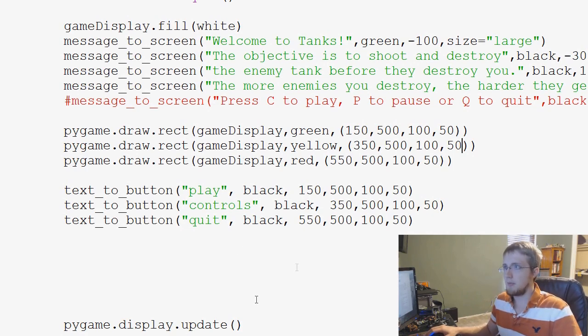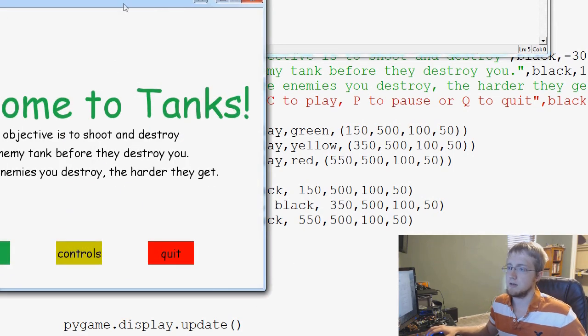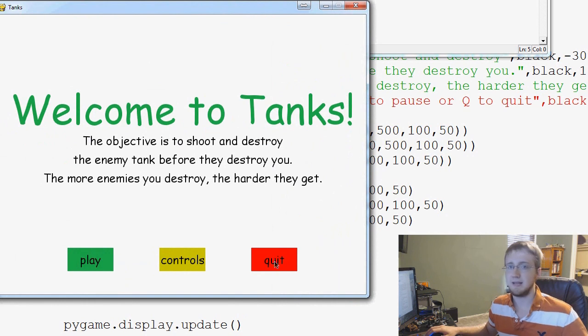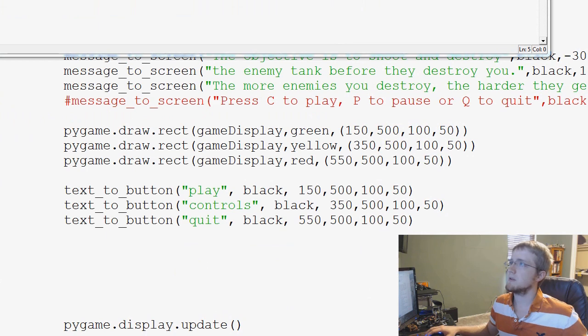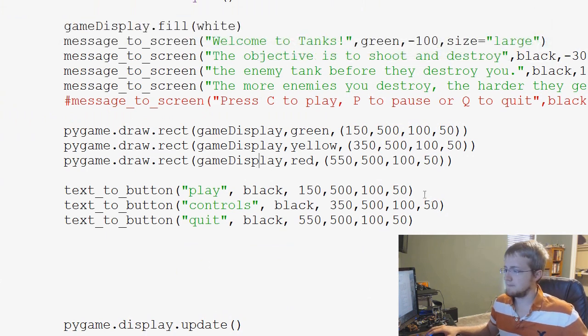Well, what I propose is that we take the color and just make it lighter. So in the sense of green, we can have a darker green and a lighter green. The darker green is inactive, lighter green active. So close out of this, and the first thing that we'll do it to is play.